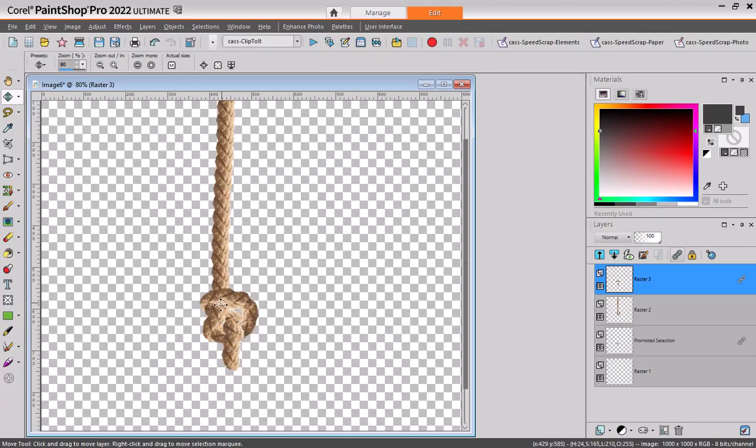So, you have to be kind of careful to make your knot tight enough to look like it's going to hold. But that is how you can create a knot. I have to admit that I tend to use a small string, and I usually tend to cheat instead.